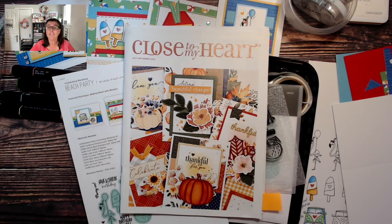So literally the second I saw this kit, I knew I was going to have tons of fun with it because I loved it. Penguins are super popular around my house, so that's always a good thing. So first off, I'm just going to move all that stuff out of the way.